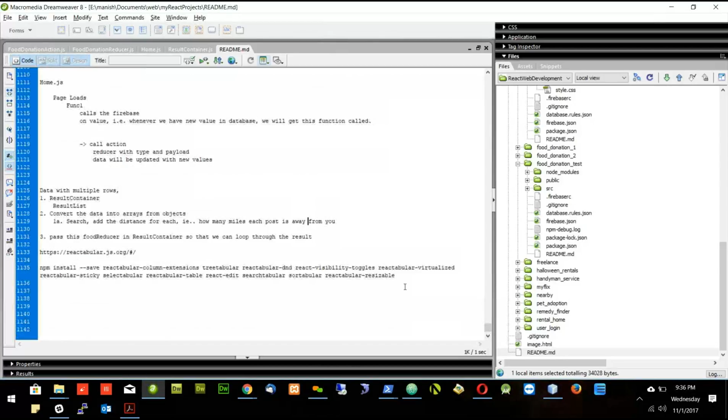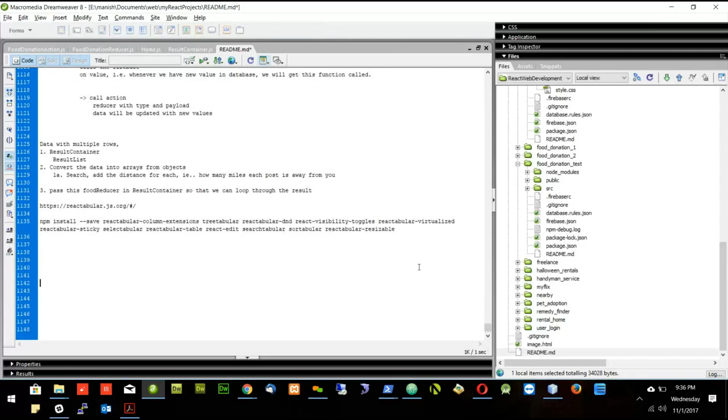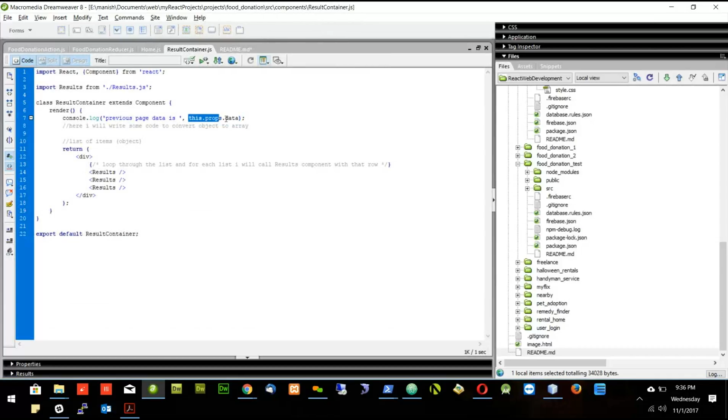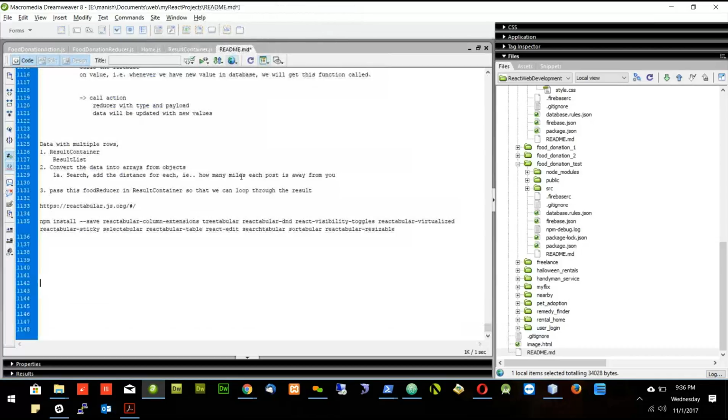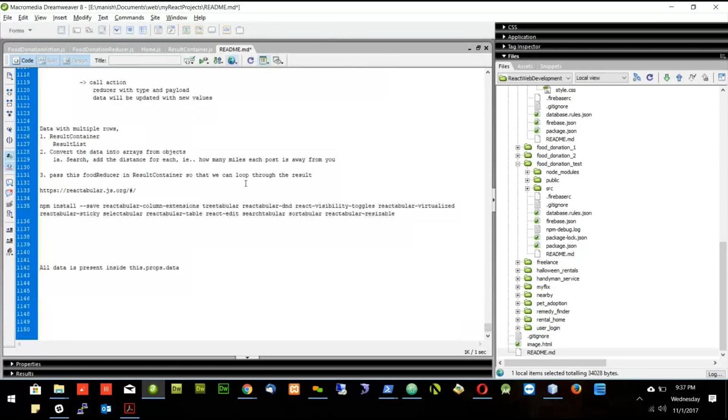Yesterday we did it, but I will do it again. So I have all the data which is coming from the Firebase. It is in this format, this.props.data. So all data is present inside this.props.data. Now we will loop through.